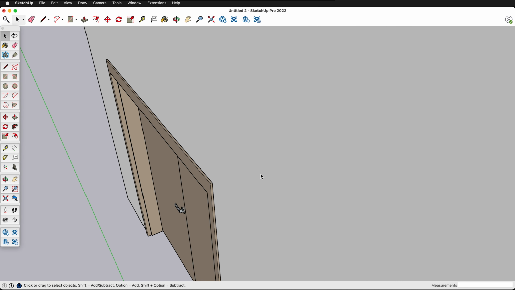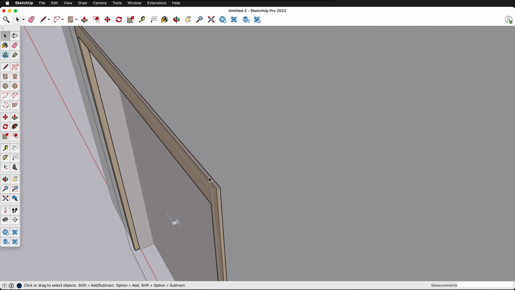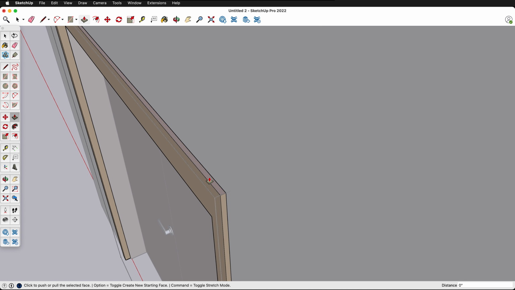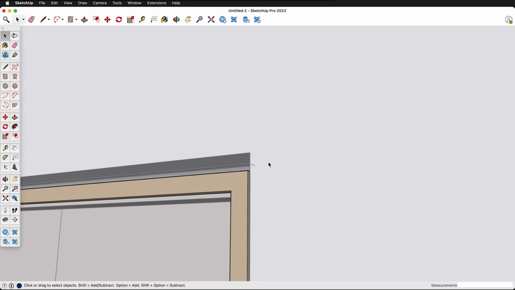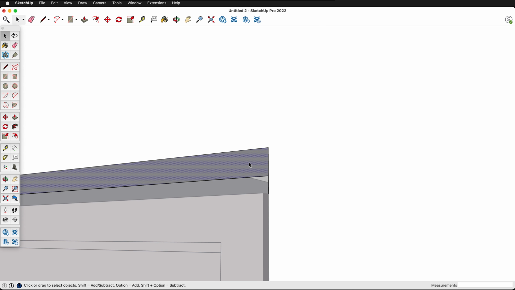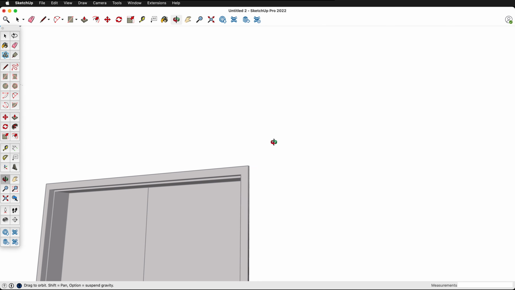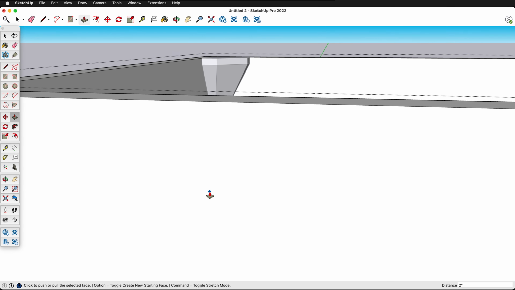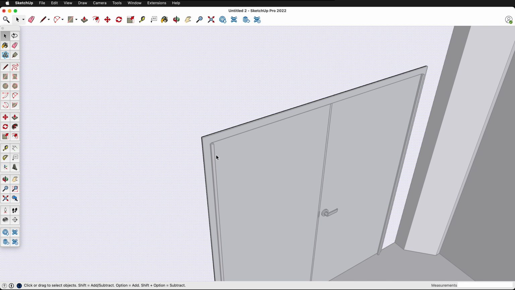I need to do the same thing on this side. So I'll double click, then double click again, and then double click one more time. Then I'll press P, and I'll move this down 2 inches. So that means I need to move the wall down 2 inches. So I can double click here, then press P, and I can either type 2 inches or go straight to that edge. Excellent.